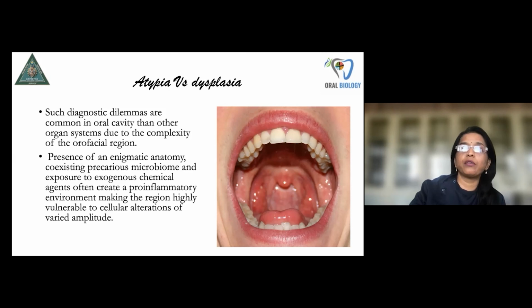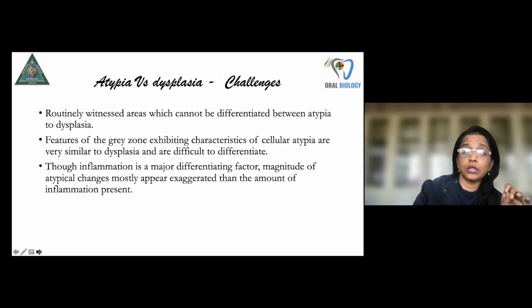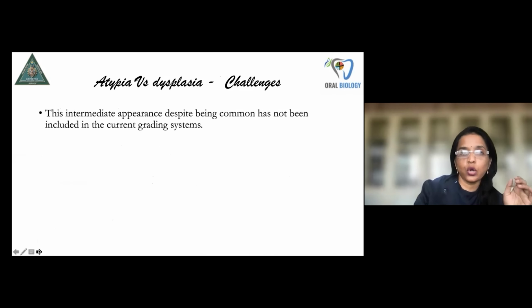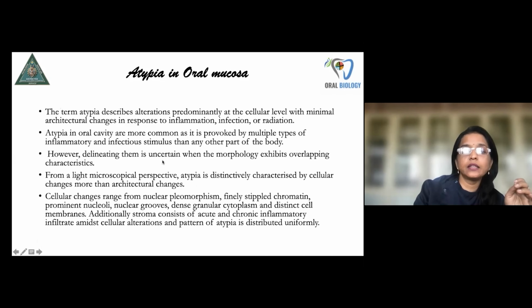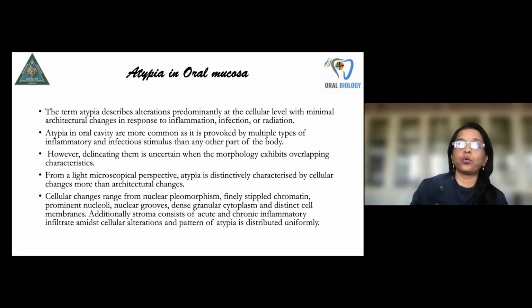And despite having a very big group of pathologists here, we always have daily discussions where definitely there will be inter and intra observer variability. That is a problem. Sorry, inter observer variability is very, very huge. So what exactly happens is, as already said, the demarcating line is not there. So how are we going to handle this? Only one particular statement which every literature talks about as far as oral epithelial dysplasia is concerned is that atypia is cellular, whereas dysplasia comes along with architectural changes.